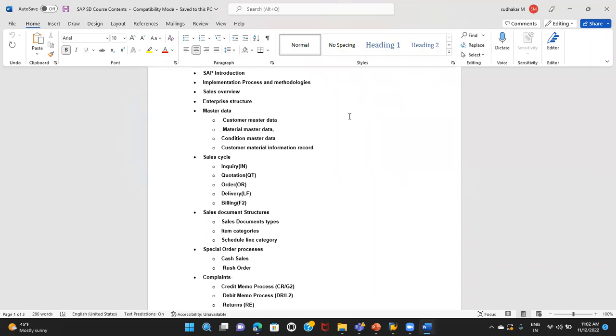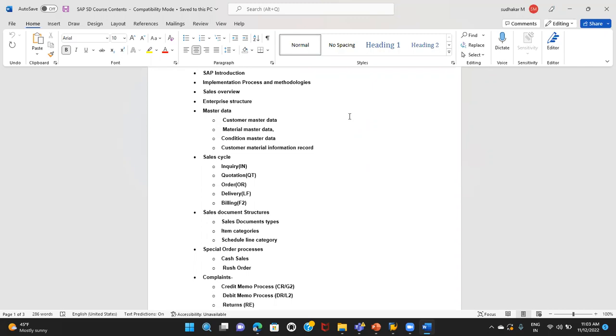So material master data is the details of the material, like what is the material name, what is the material description, what is the unit of measure, what is the weight of the material, what is the gross weight, what is the net weight, what is the tax classification, whether this material is relevant for tax or not, what is the cost of this material. Everything will be maintained in the material master data, because it's very important to fetch the details when you are getting the sales order, from where we are going to deliver, and what is the weight of the material, because weight is very important for calculating the transportation cost, right? So all these details will be maintained in the material master data. That's what we're going to learn here about the creation of material master data.